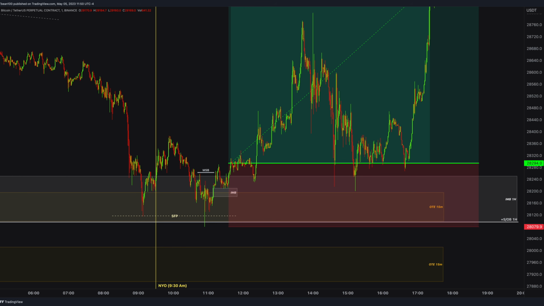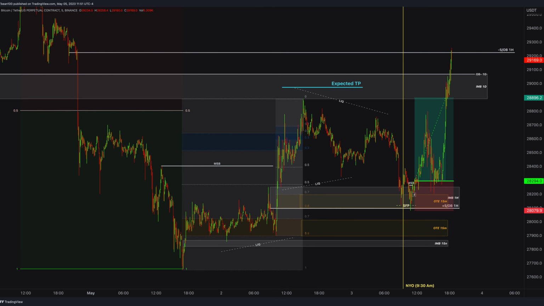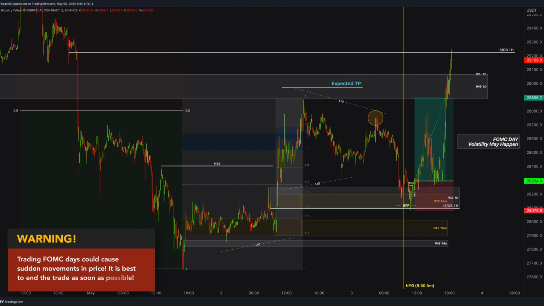But I'm a really busy person and I do not have much time for it. You can see how this trade worked. However, I made a small profit from this trade. I took partial profits on this trade from liquidity points, and the price moved back into my entry. Because this was an FOMC day, interest rate decision day, I ended the trade because of unknown volatility.